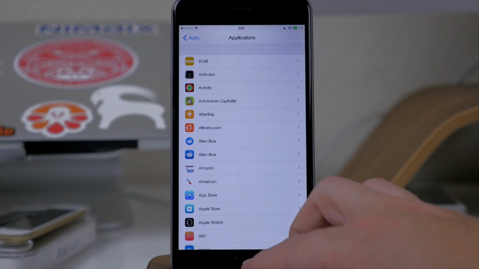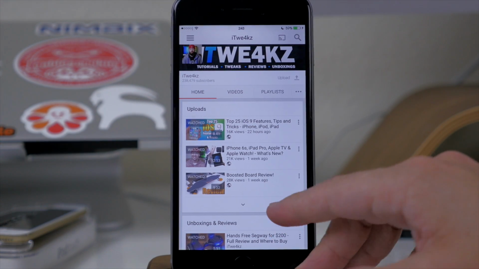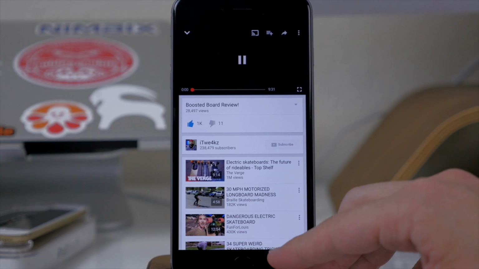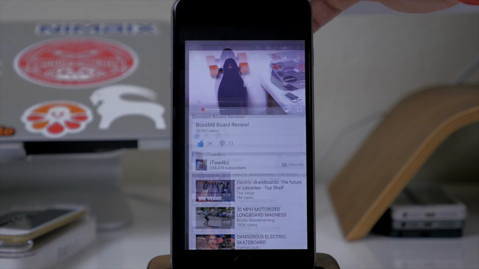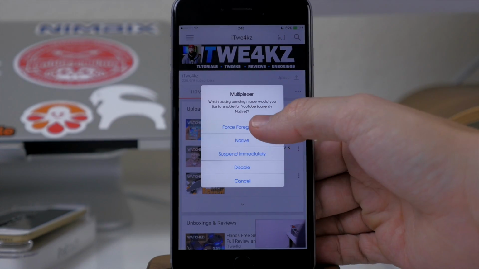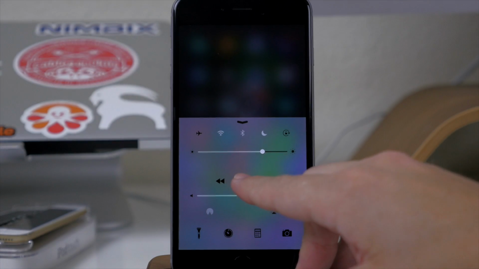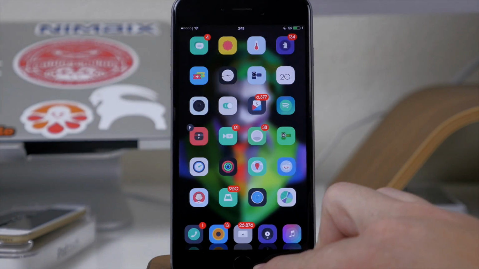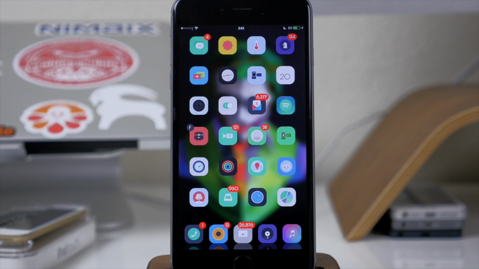But let's just say, for instance, that we wanted to play a music video audio in the background. So we open up YouTube here, we start playing a video. You're going to notice that we can still hear that right there. So now when we actually use Aura, we activate this, you can see you can force the foreground. So now on our springboard, we can still play this in the background just like that. So pretty simple, pretty self-explanatory how that works. But basically this gives you complete control over backgrounding tasks on your device.